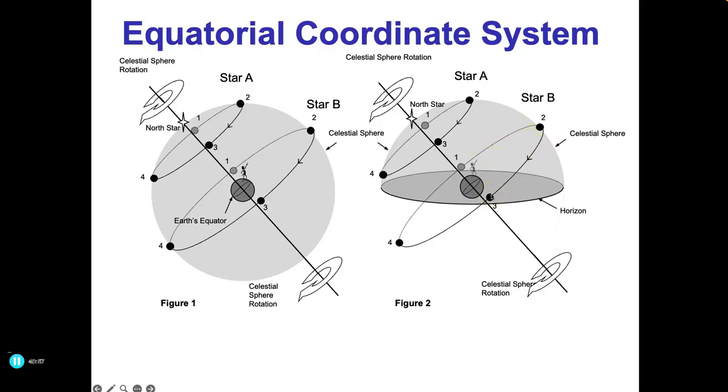Right? This is why we have these two maps. Right ascension and declination is always the same for the stars. Altitude and azimuth is always the same for you, and we need to be able to switch between these two maps in order to know what we're looking at. And if we want to find something specific, we'll know where to look.